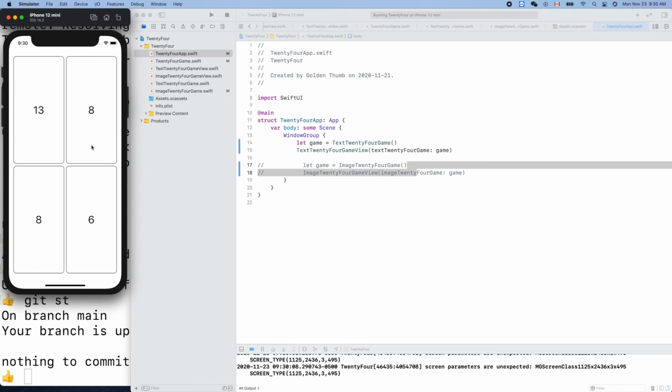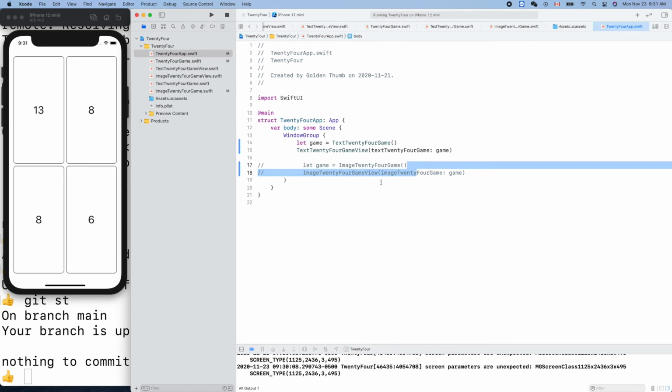So 6, 2, and 7. Wow. Yeah, not all the problems have an answer. It works.